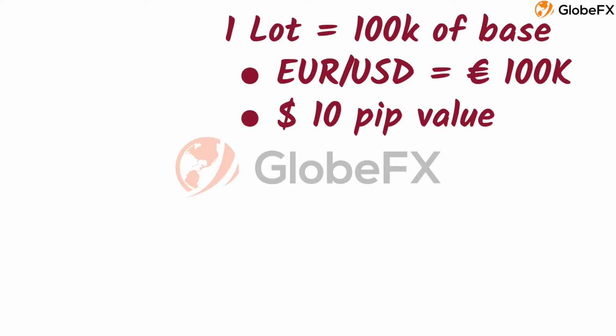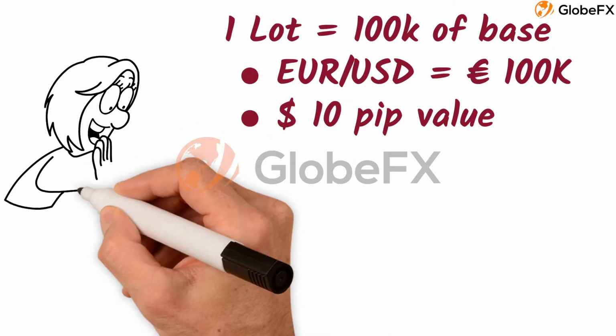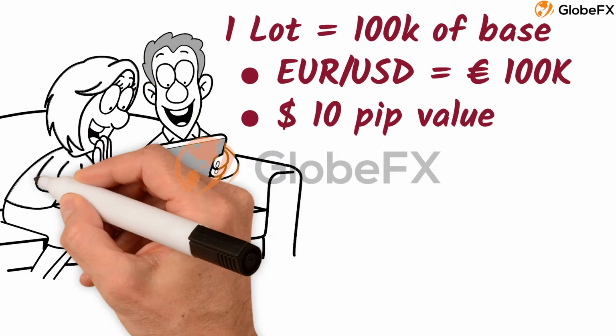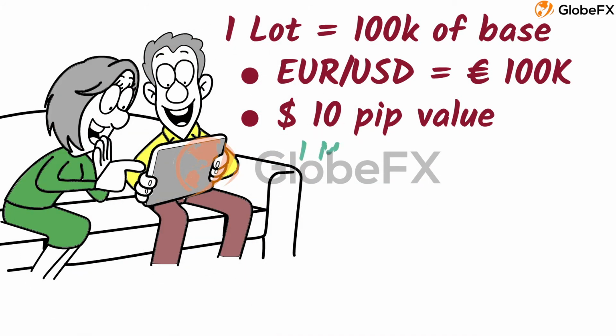Now that's a big position. So for some traders, it's perfectly acceptable, but not all traders are that size, and they may wind up taking on too much risk if they are taking an interest in a currency pair that's worth 100,000 units of the base currency. So we can split this up.